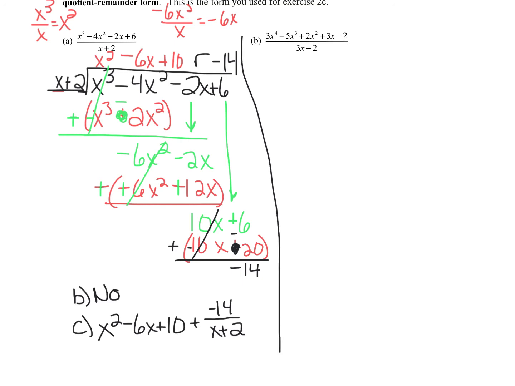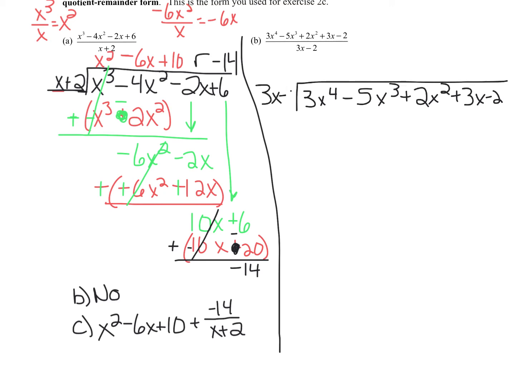Now with polynomial long division, just like when you're adding, dividing, or multiplying numbers, when you're just working with integers, bigger numbers just make the problem longer. They don't really make it harder. So this one we do have a quartic up top, so it is going to take a little bit longer to do, but not necessarily harder. So we'll write this one out. And as I said, I'm going to go a little faster on this one, but you can go back and watch any of the first three examples I did if you need more help.